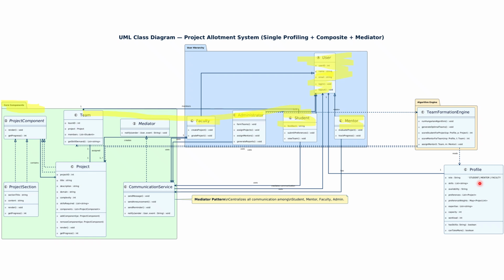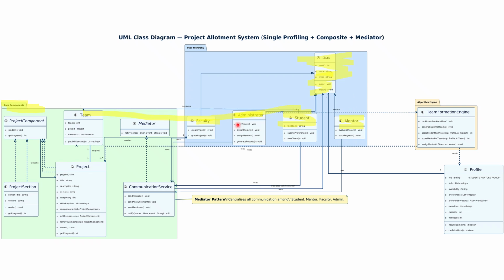Okay, profile the mentors. For students, what skills students have, what preferences students want for themselves, and what their weights are. It means on which part, like first, second, third, on which preference we want this particular project to be. The second thing is the mentor. A mentor can have a skill, his expertise, and then is the mentor free or not? It means, is he already occupied by some other work? So we will also see that part.